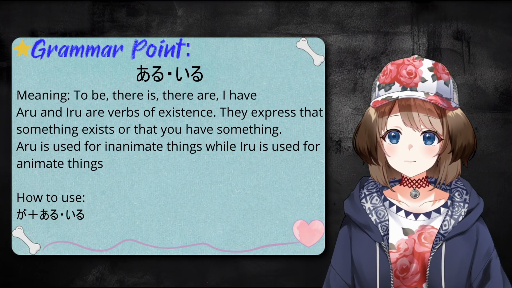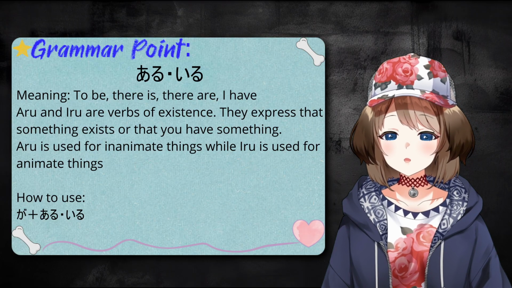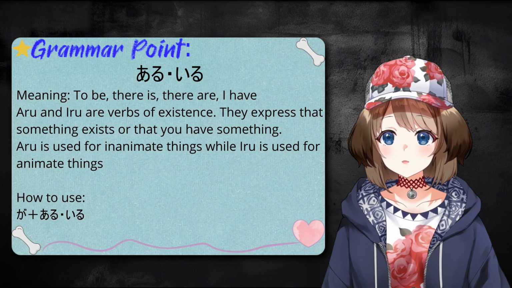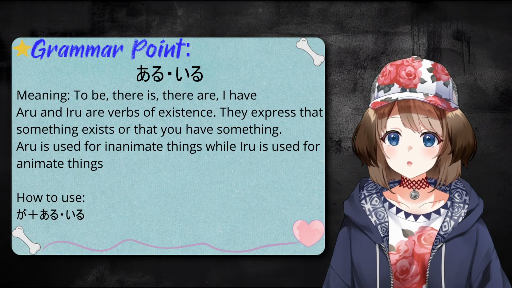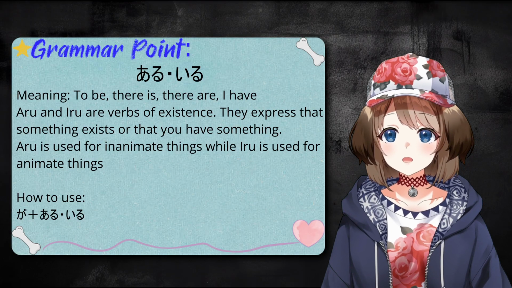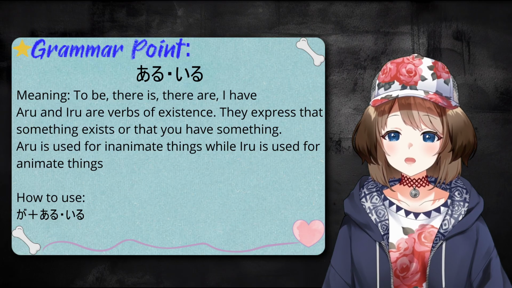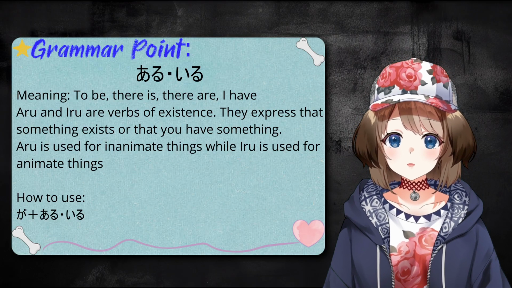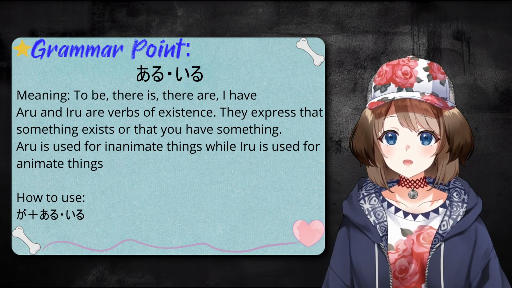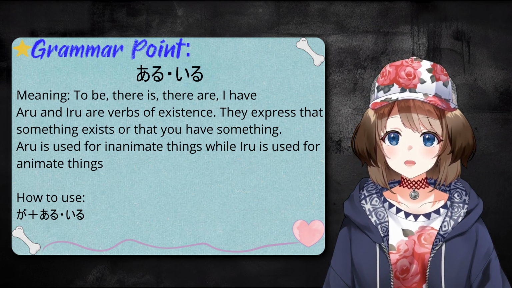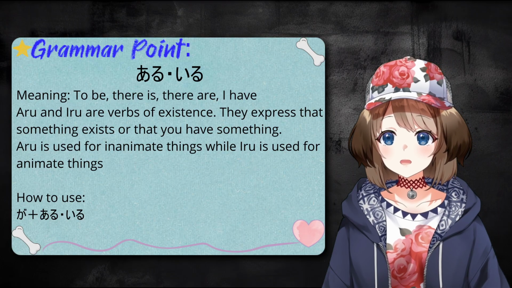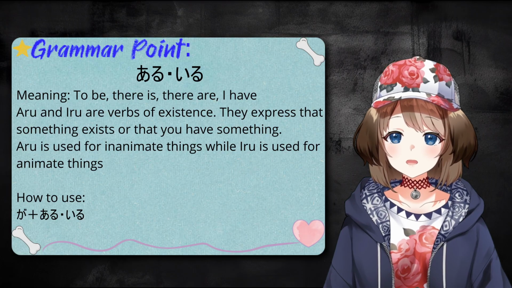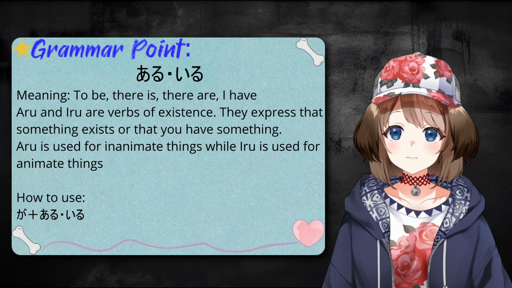It's important to use care when using these verbs because we don't have a system like this in English, so you don't want to get them confused. You're also going to notice that usually, but not universally, when we're using these verbs of existence, we're going to pair them with the particle ga. If you haven't learned about particles yet, don't worry. I have plenty of videos where I talk about the use of particles in Japanese. Here, though, you can basically remember ga aru and ga iru are the most common particle plus verb combination that express the idea of something existing.